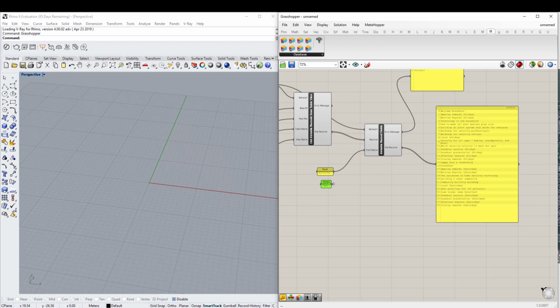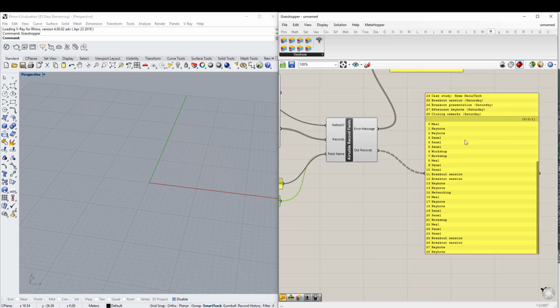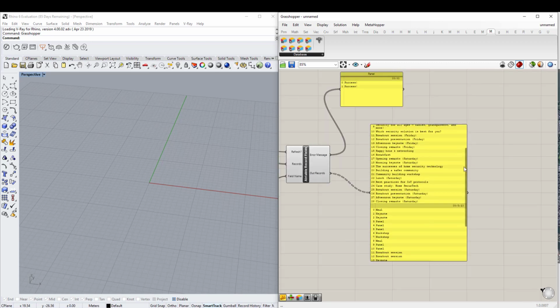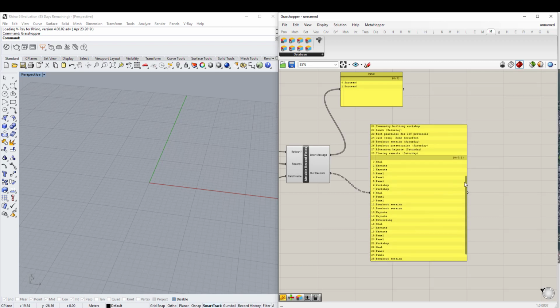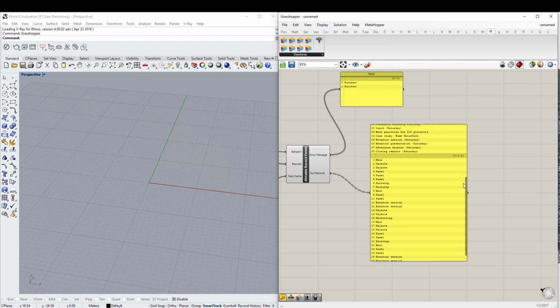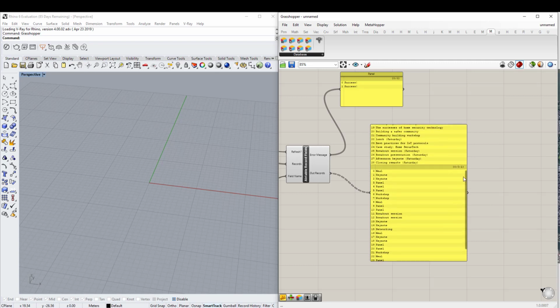Enter. Shift to Control to add, and here we go. Now we have a branching tree where the first branch is the name, the second branch is the meal or the type, right?